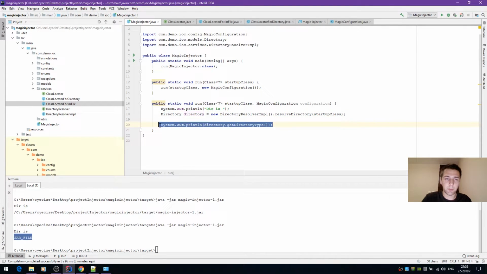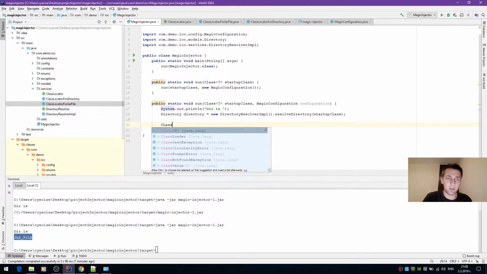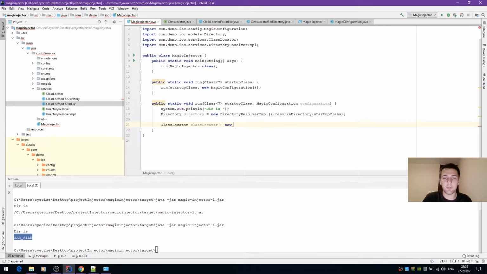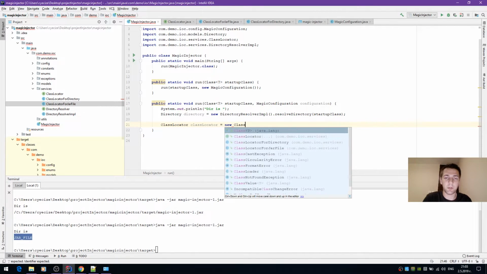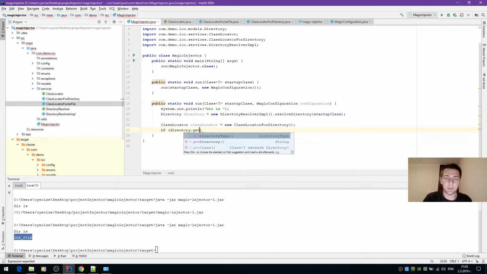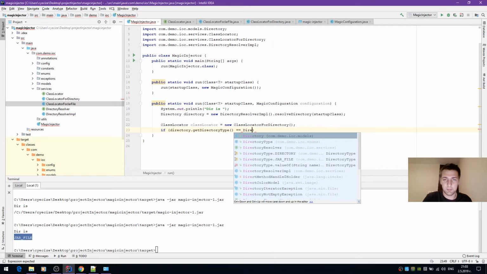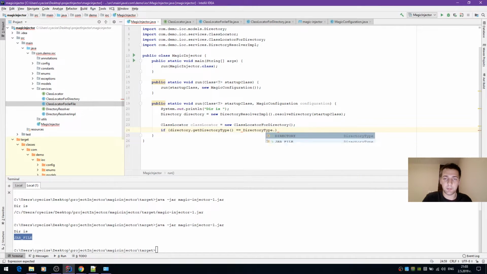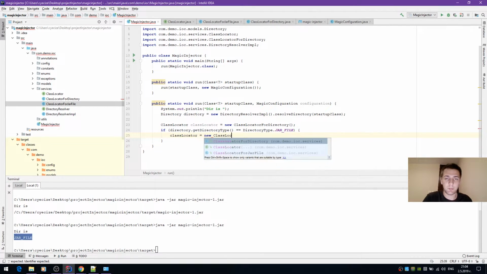So here we're going to have class locator equals new. By default it is going to be class locator for directory, and if directory get directory type equals directory type dot jar file, in that case, our class locator will be a new class locator for jar file.